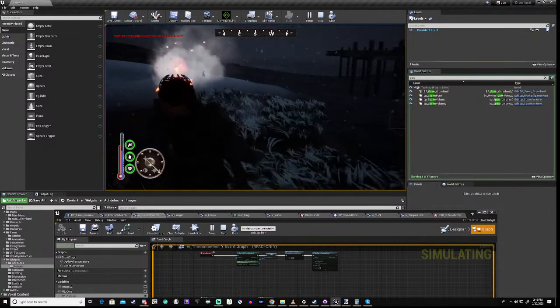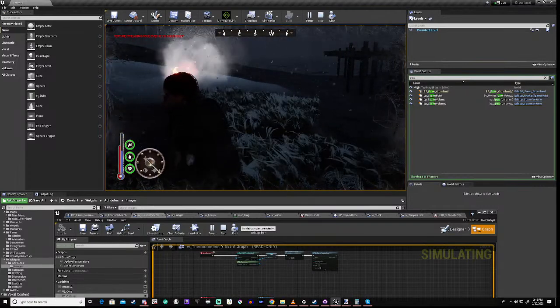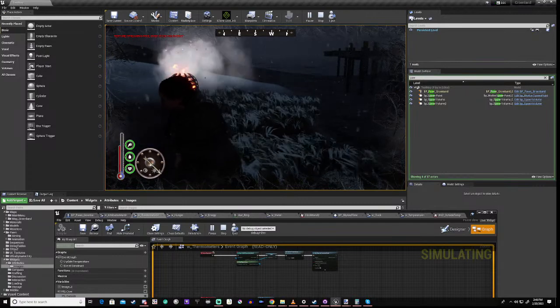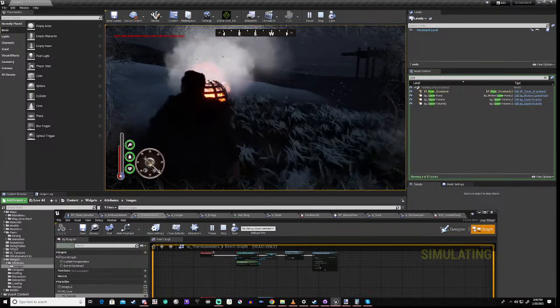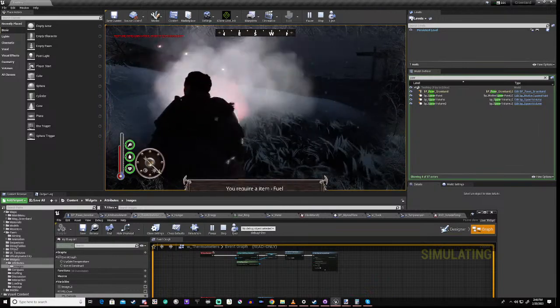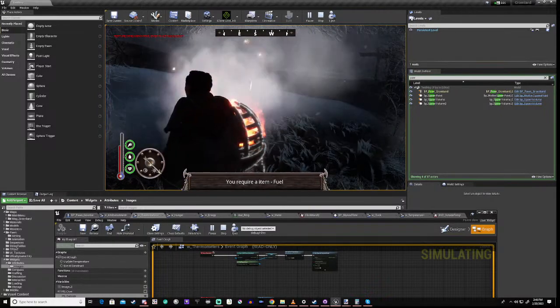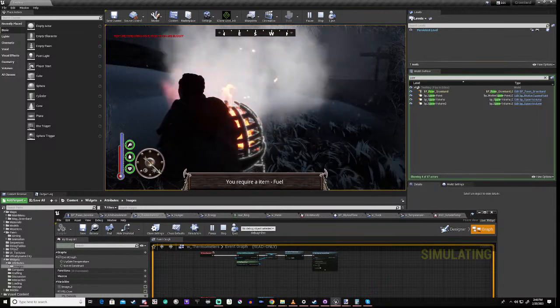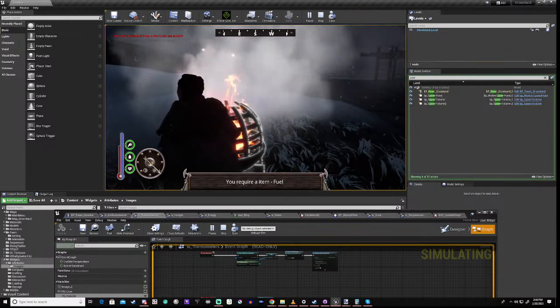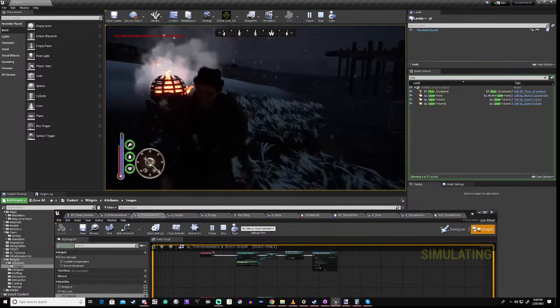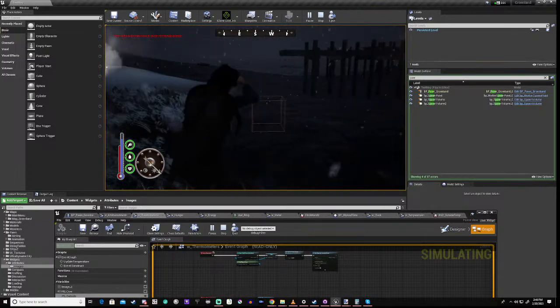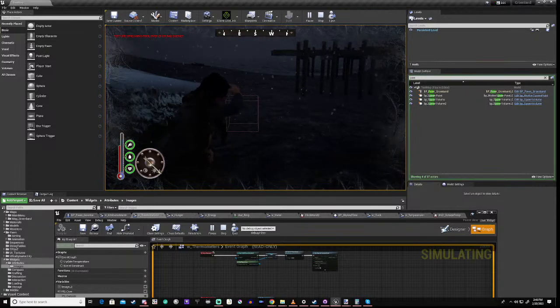Like if I walk away, that's the temperature that I feel right now. The actual outside temperature is the outside temperature, it's just whether or not it's affected. But you can see the temperature gauge dropping down.